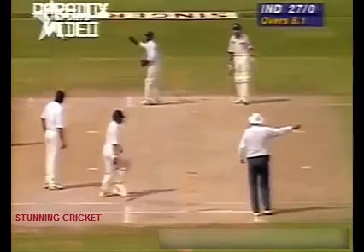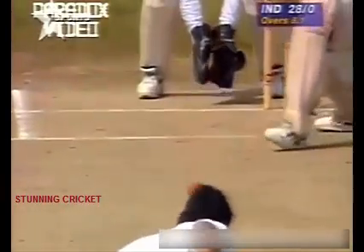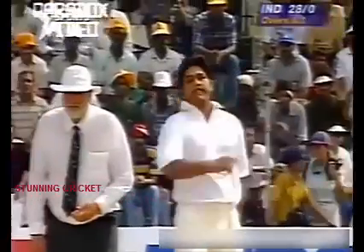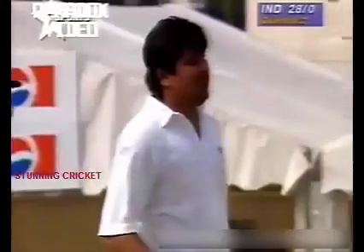Let's have another look at the action — he's actually no-balled him now. Fozy went over the front line. Just watch this action. Well, this is risky on Pakistan's part. I reckon there's a definite jerk in that action. This is unbelievably interesting — I've never seen him bowl before. I think there's a definite jerk, and a no-ball called again.